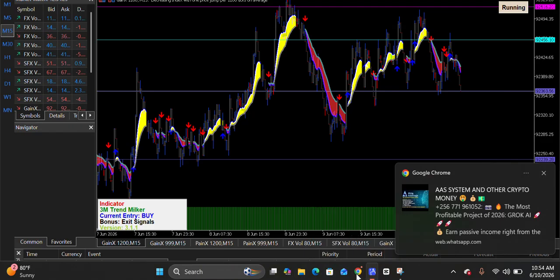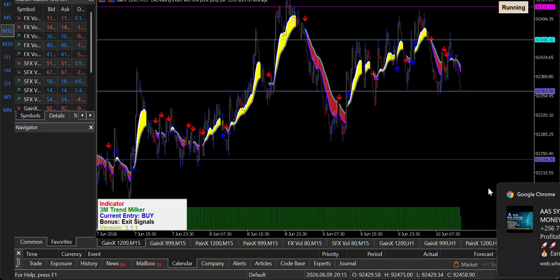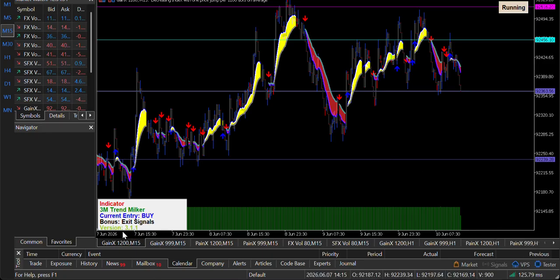So quickly, let's go straight into what we have right here. In case you don't know, this is Ganex 1200. I'm on the 15 minutes time frame. Yesterday, I gave us this signal because it got to this resistance zone and wasn't able to break out from there, so it switched into a downtrend. I gave us an entry point and, of course, a stop loss, and I highlighted two major TPs. They are amazing TPs, okay? TP1 and TP2. It got to TP1, almost got to TP2, but it changed the direction of the trend from a downtrend to an uptrend right from here.